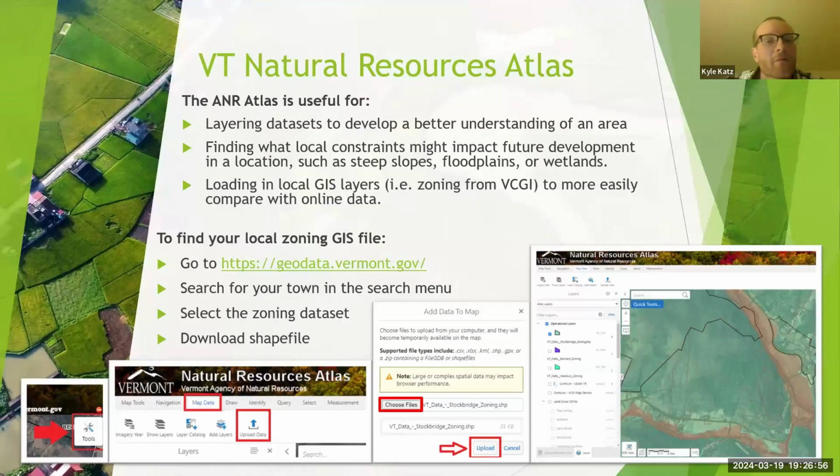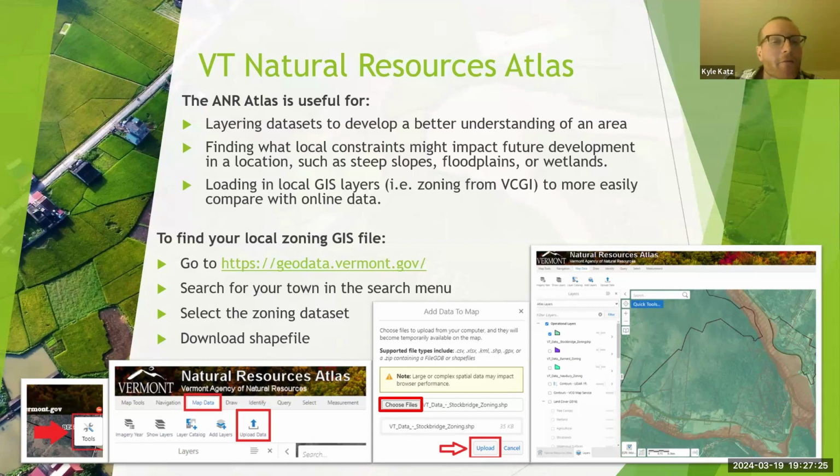And so in summary, the ANR Atlas is useful for layering data sets to develop a better understanding of an area. The Atlas allows you to turn on multiple data sets all at once. And if you get real savvy, you can change the order of them to have one on top of another or vice versa.